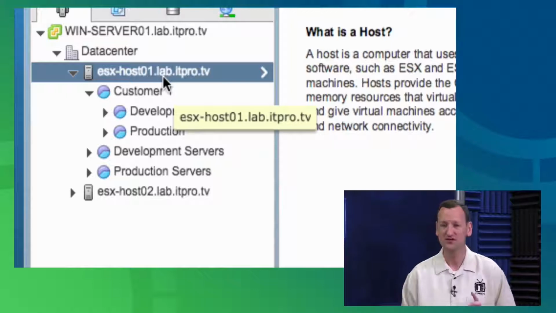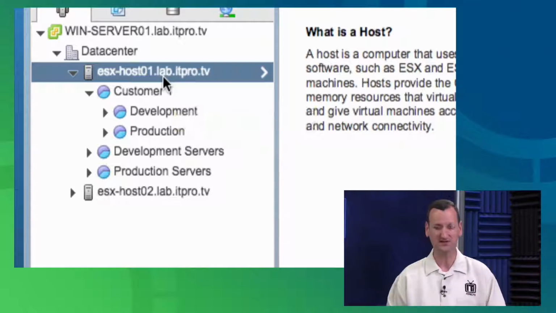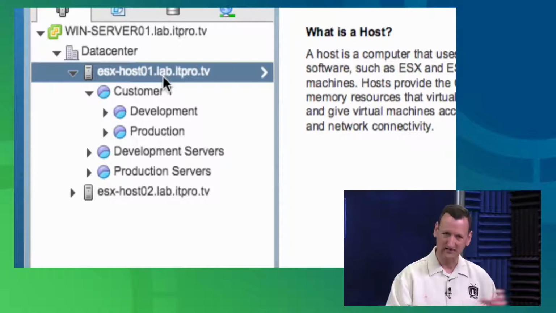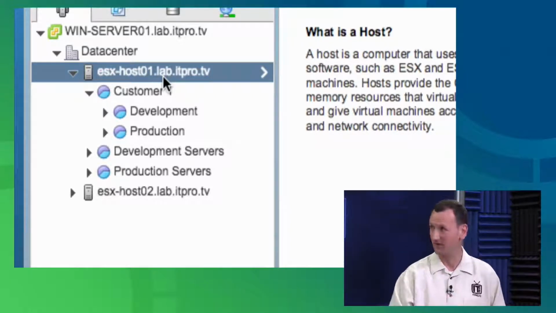The way vFlash works is you need to get some SSD, right? Solid state digital memory. And if you have a solid state drive, you can throw it in the system, and it might be one of those 3.5-inch laptop looking drives you add to your server, or it might be one of those mSATA memory cards that sticks right on the motherboard. But it's SSD. You'll normally find 128 gigs, 240 gigs, maybe even 500 gigs of this memory you throw in the system, and then you can make that available for accelerated resource access for your virtual machines.